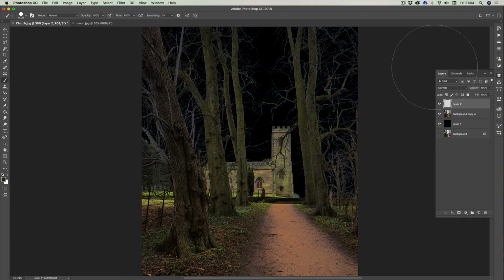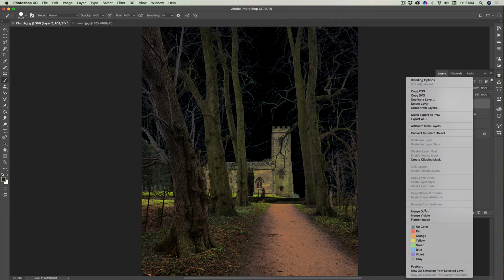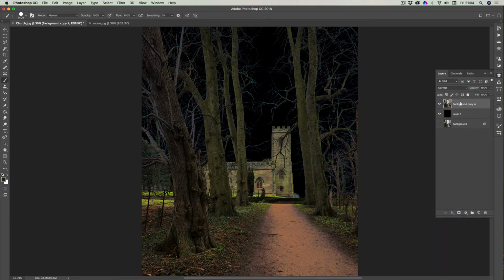So what we're creating now is this perfect foreground for our image. We got rid of all the white by using that defringe and getting rid of the white areas. And now we've made selections, and basically they're still there. We've just painted over them. So now I've done that, I can merge this down, right click on that, merge down to the other layer. So we've just got the one layer there now.